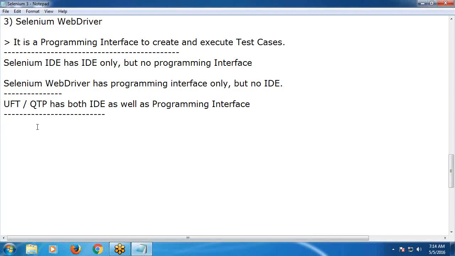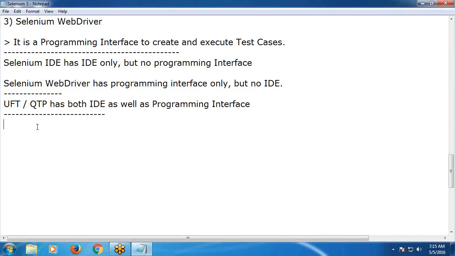Suppose if you want to conduct data-driven testing in UFT, UFT has an integrated spreadsheet data table for data-driven testing. You can use that tool feature, or you can use VB script feature. You can import test data from external files using VB script and connect.